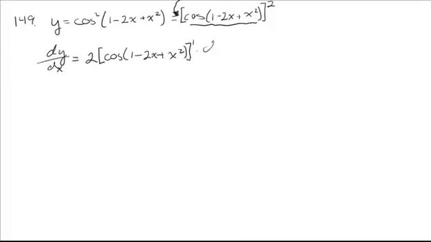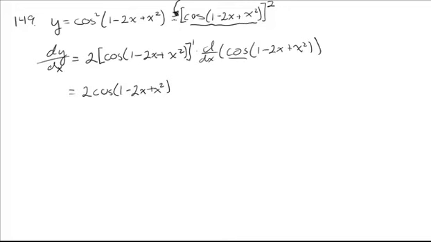And as you get better at derivatives, you can do these all at once. I'll break it down into steps. I need to take the derivative of the inside, which is cosine of 1 minus 2x plus x squared. So this part is going to be in our derivative too, and we don't need those brackets because that 1 we don't need to write. 1 minus 2x plus x squared. Now we're doing the derivative of cosine of 1 minus 2x plus x squared. So now cosine is the outside function and the polynomial is the inside function.